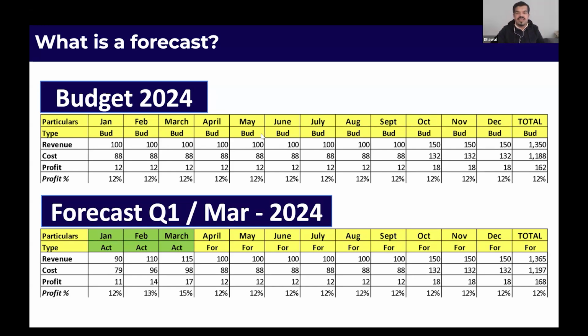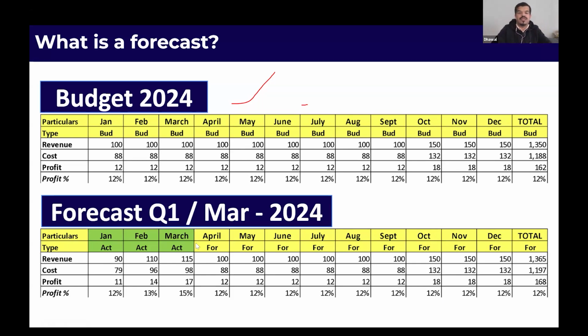Yeah. Based on Jan performance, can I not make revenue as 90 for the rest of the months? No, Jan performance could be one-off, right? You will have to take your assumptions of what's happening in the market, and then capture your numbers. Just because one month became 90, it's not necessary that all other months will become 90. Again, you go by market estimates. So you have to be very close to your sales team, understand what's happening, and see what happened till March. In February, we surpassed our budget by 10%. Here we surpassed our budget number by 15%, right? So basis this, now can I make 115 for all the months? No, I have to be reasonable. Maybe I can make 105, possible.